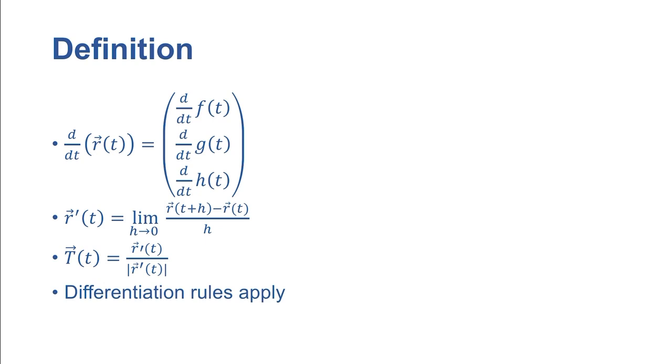Now for all this, all of our differentiation rules apply. I can add them, I can sum them, I can take differences of them, I can multiply them by scalars. If I have a product, whether that be cross product of two vector functions, dot product of two vector functions, or the product of a normal function with a vector function, then I can still use the product rule. So it is Leibniz, so I can use that. So anyways, why don't we just go through a couple of examples.